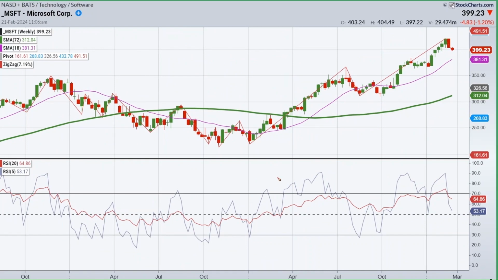Now, you might want to go back through some of the lessons I've done on RSI already. Again, this is out of my course. I do a special section. It's not in my book, but I did put this in the course, as I created a section for RSI. And what we're looking for is where the RSI 20 is holding the 50 level and the RSI 5 comes down. In this case, it actually gets oversold, but we just needed to get back down under neutral.